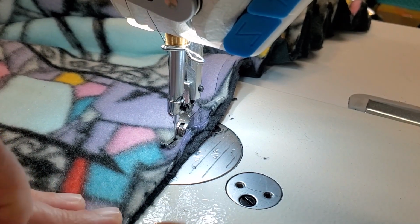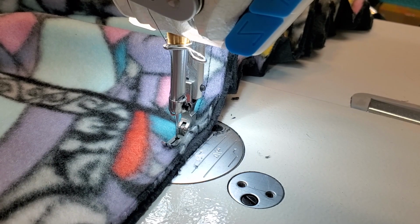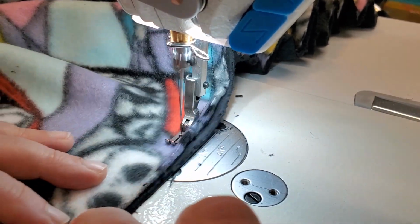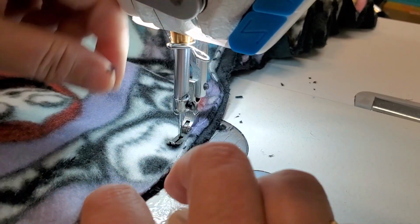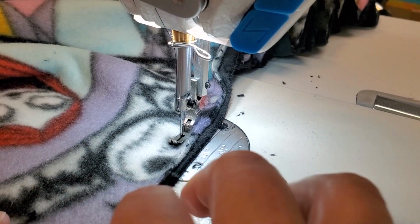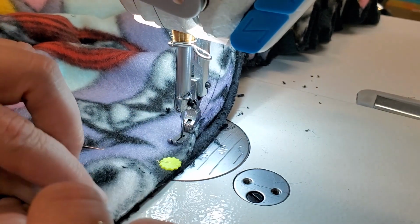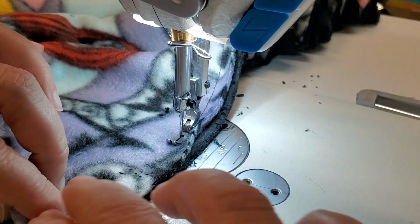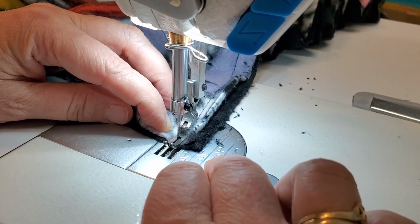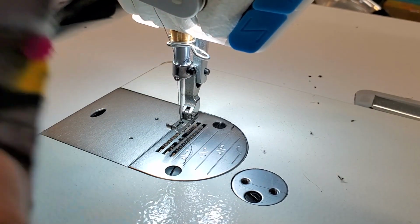Fabric curls up when you sew, which is not good because then you think you're off center or you're not keeping your seams together. But really, this fabric here on the top rolls, which makes you think that you're not keeping your seam allowances correct, but unfortunately I am. It rolls on you when the presser foot hits it. Turn it around and we're going to go this way.